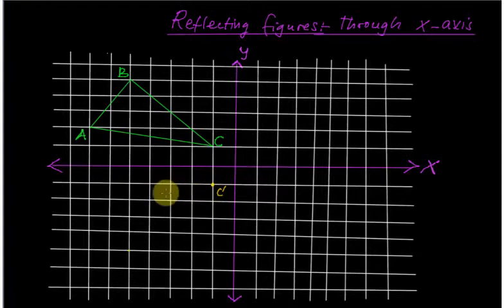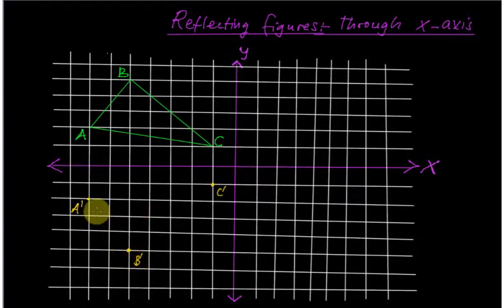And then we are going to have 2 units from the line of reflection downward. So we are going to have another point here. Why? Because we have 2 of them from this line to the original point. So this is going to be our A dash. Again, we are going to have 1, 2, 3, 4, 5 units down from here. This is going to be our B dash.